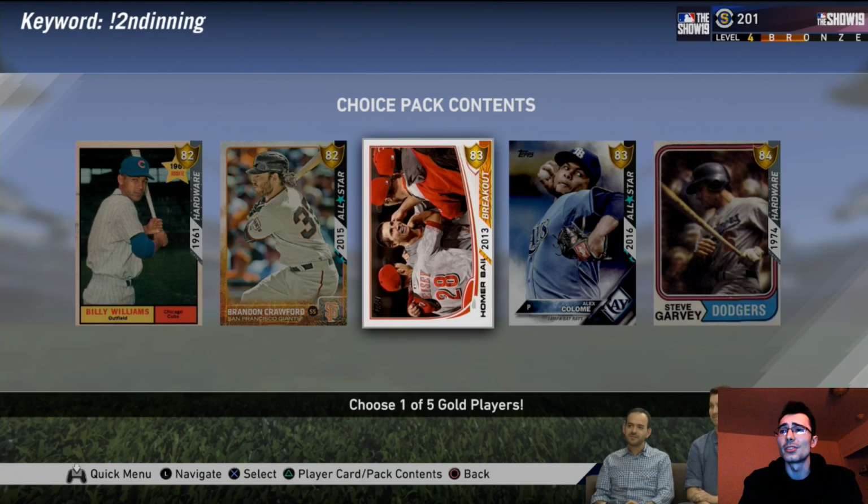Some of these cards we saw in previous years' games, like that Garvey, Homer Bailey, and Billy Williams. I don't know if we had that Brandon Crawford in years past or that Alex Colomé. They might have different card arts. I just don't necessarily remember seeing those cards right off the top of my head. But definitely some good cards to keep in mind.